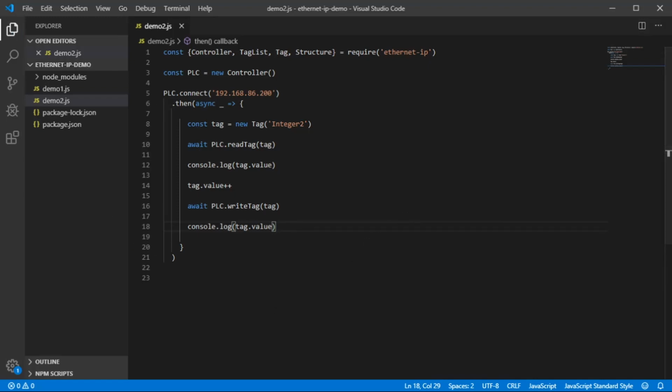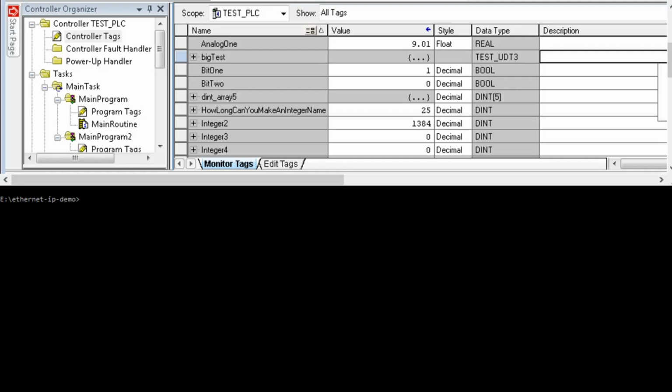Save that. And then we'll run the script. And you can see the value has now incremented to 1385. So it looks like that works, and that's how we can read and then write a value for a tag.